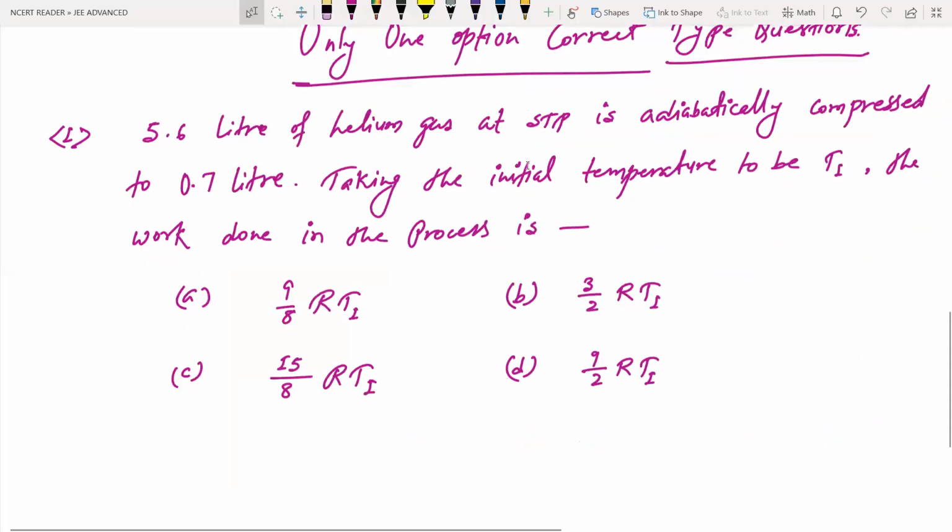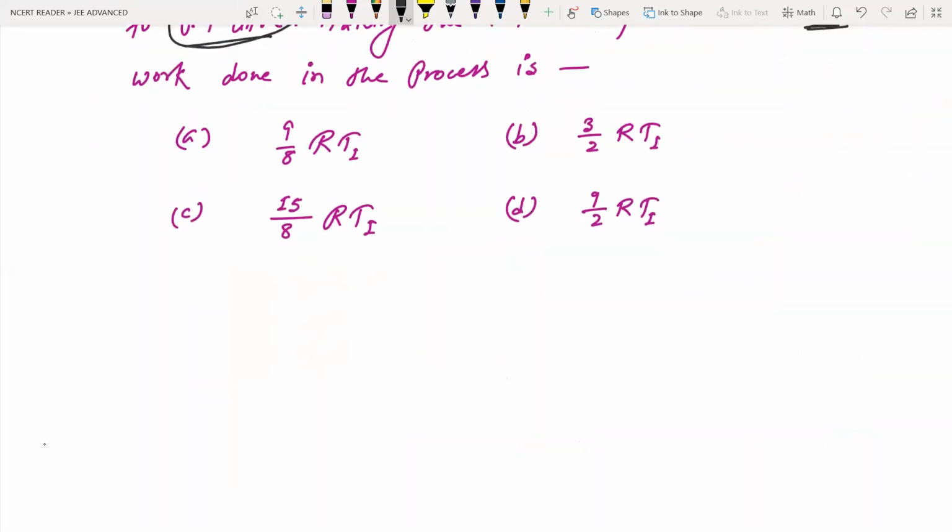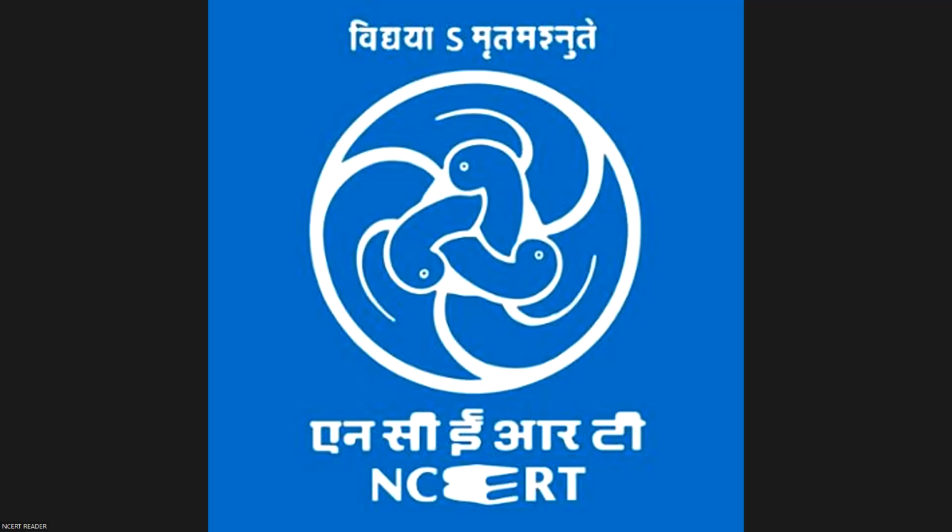क्वेश्चन में हम लोग क्या करेंगे, इसको एक बार फिर से देख लेते हैं। क्या क्वेश्चन दिया हुआ है, 5.6 लीटर दिया हुआ है, किसका? हीलियम का। हीलियम ये गैस आपको दिया गया है, the volume of helium is at STP, adiabatically compressed to this one. सो ये वॉल्यूम आपका इनिशियल वॉल्यूम हो गया, और ये वॉल्यूम यहाँ तक एडियाबेटिकली इसको कंप्रेस किया जा रहा है। तो इसके बेसिस पे हम लोग एडियाबेटिक रिलेशन जान रहे हैं, और इनिशियल टेम्परेचर T1 दे दिया गया है। ठीक है, तो वर्क डन हमें निकालना है। तो वर्क डन जो एडियाबेटिक में होता है उसको निकालने के लिए हम लोग क्या कर सकते हैं, what we can do here.